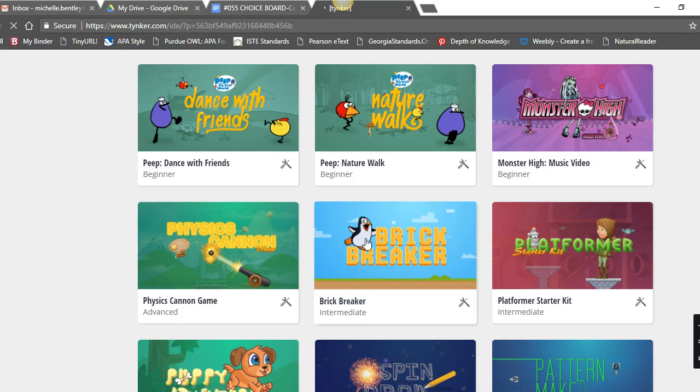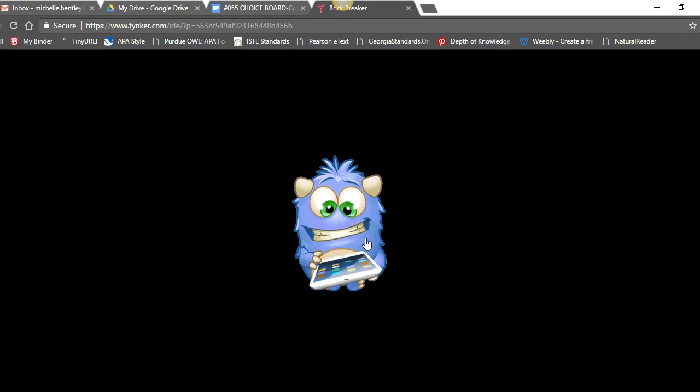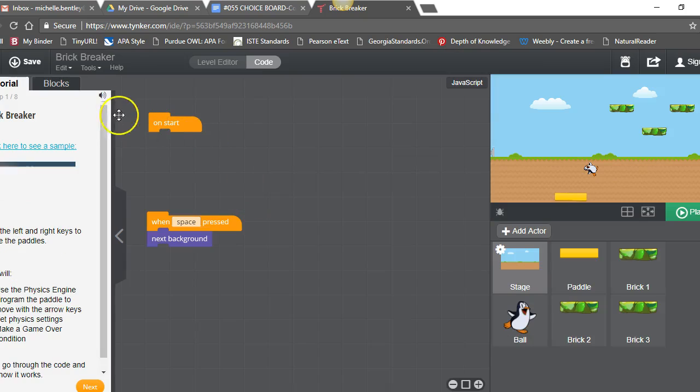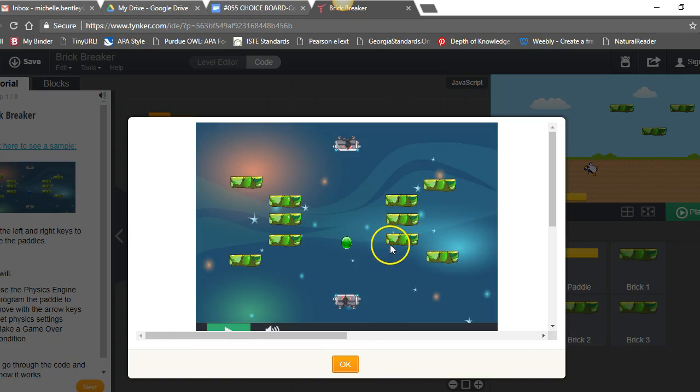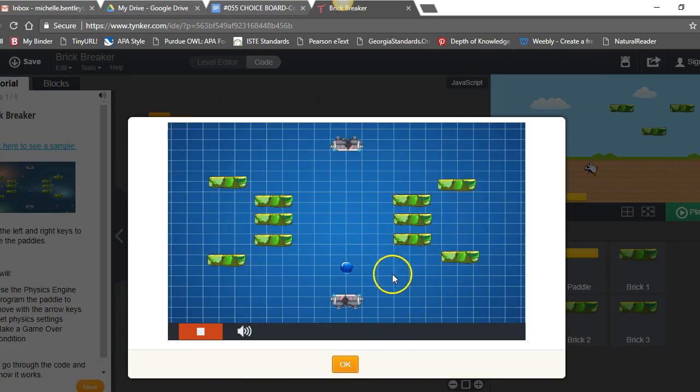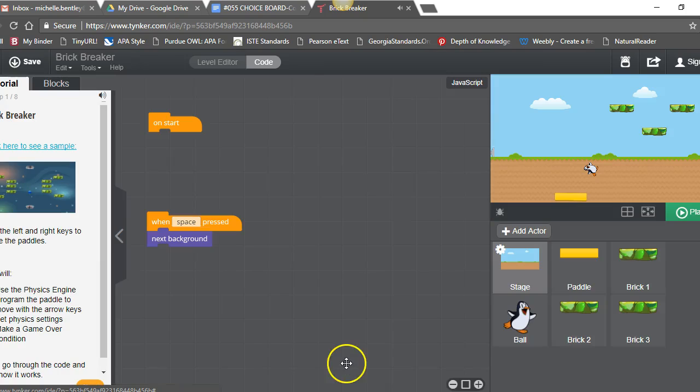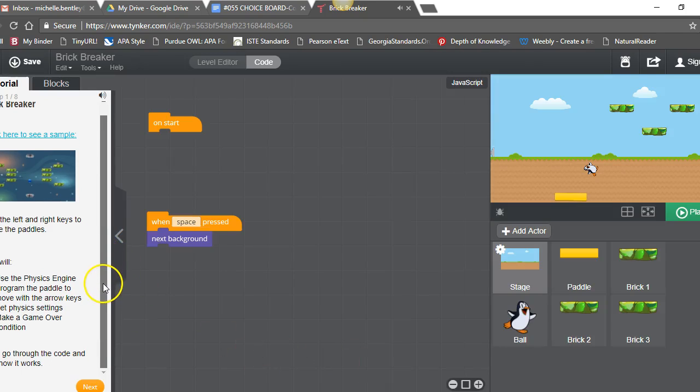Click there. And once the activity starts, you're going to be looking at the left-hand side of the screen first for a tutorial. This is the first of 8 screens. So if you click here, you can see a sample of what you're going to be creating. Yours might not look exactly the same. This is just a sample, and you'll have sound on it when you use it.